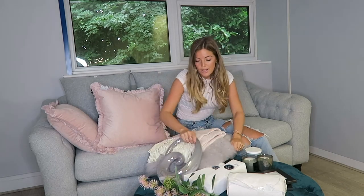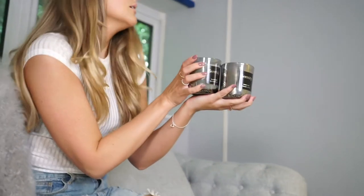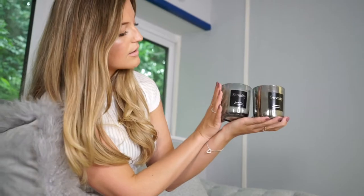I also purchased some candles. Again, really inexpensive, but look absolutely lovely. This one, the Serenity, is like a lavender scent, and these were $4.99. These come in sort of a black glass, which I thought was really lovely, again, to complement the colours in this room. And then this one was eucalyptus leaf. I think I got this purely because of the smell. It is so lovely. This one, $5.99, so £1 more, but again, has that grey tone and the white, so will really bring out the different colours in this room.